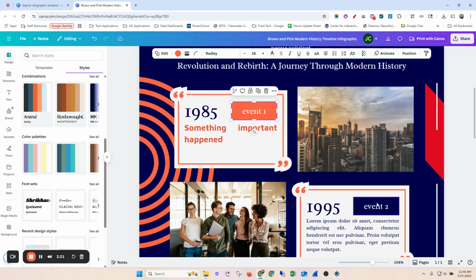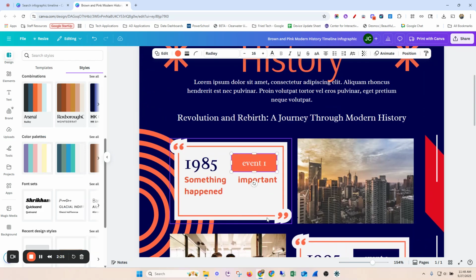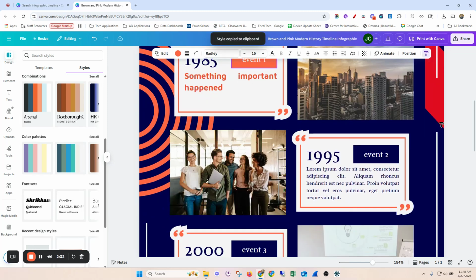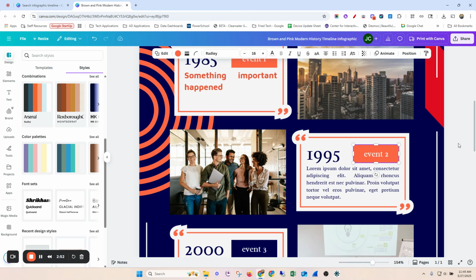If I don't want to go through and have to do that on every single one of these, I can just click on whatever element that is, and I can copy the style of that and then come down and click on the next element and it will automatically apply that. And that's color, font, size, text, all of those things. That paint roller tool exists in Google Docs and Slides and Sheets as well. Just a lot of people don't know what it actually does, but that's a pretty nice format tool option.